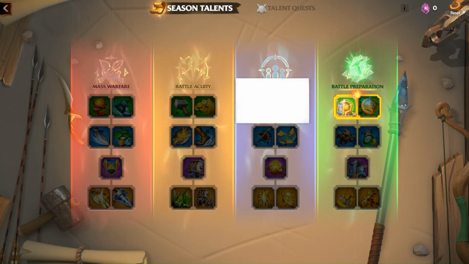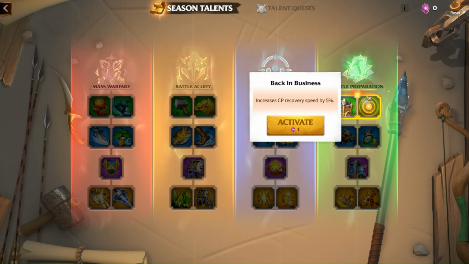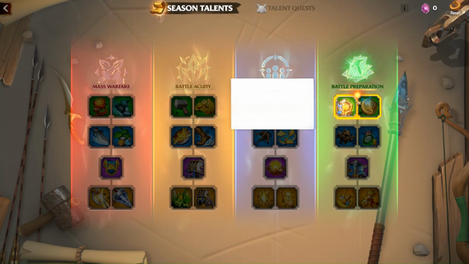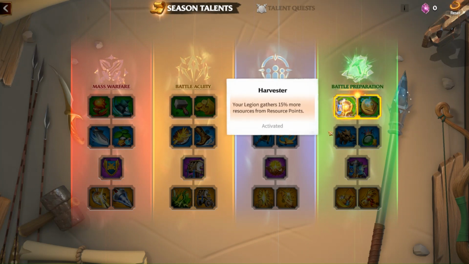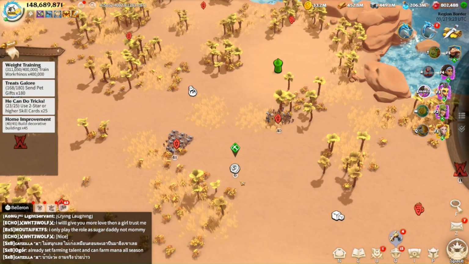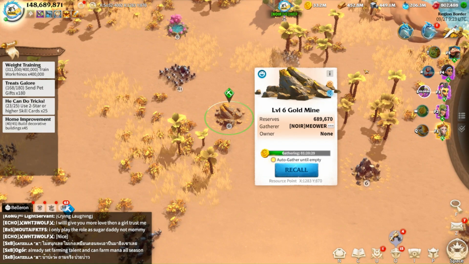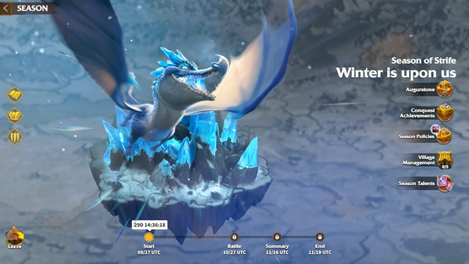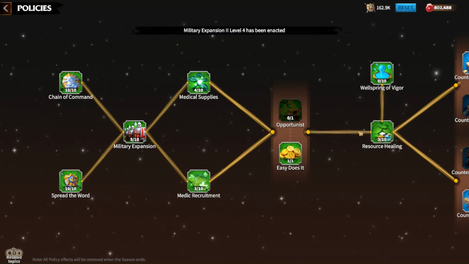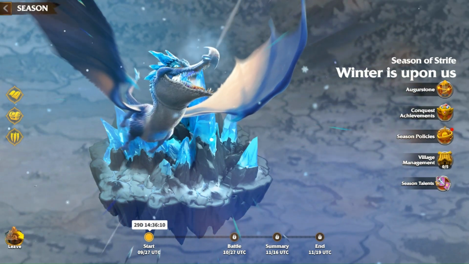Finally, we got ourselves Better Preparation: 15% more resources from resource points. Yes, please give me. Back in Business: an extra 5% CP recovery. 5% is too low. If it was 10%, I would make an argument that this is worth more than the harvester. But 15% more resources from any given resource node pretty much means that you are gathering a resource node and getting an extra 15%. Plus, if you have work rhinos, you're getting a total of 20%. Plus, if you have one of the new season policies, you're getting a total of 35% more resources from any given resource node. This is a farmer's paradise right now.